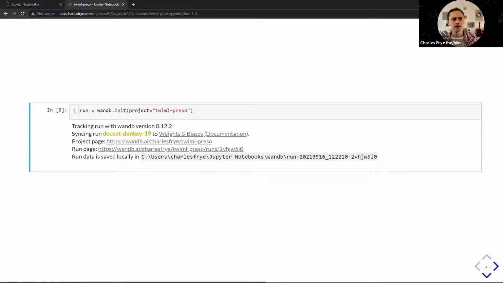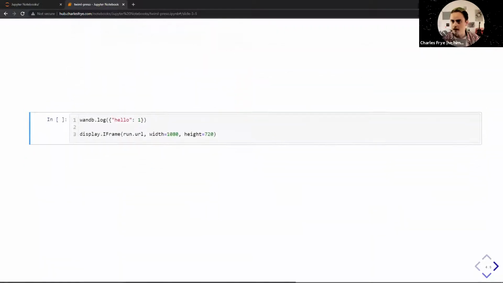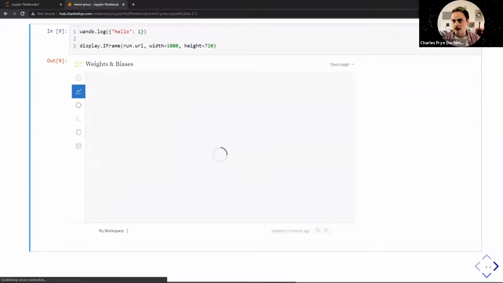I think most people, when they're using Weights and Biases, maybe they're running a script somewhere, maybe they're running a notebook, and then they go to these web pages to look at it in that interface. But what we're going to do in this demo, a cool, relatively recently added workflow with W&B, is look at those web pages inside of the notebook, inside of where we're running the code that we're logging. So I'm doing that here.